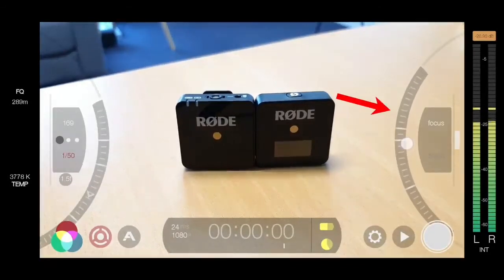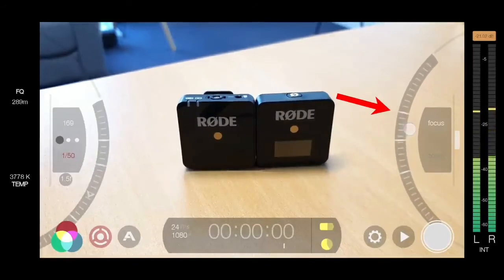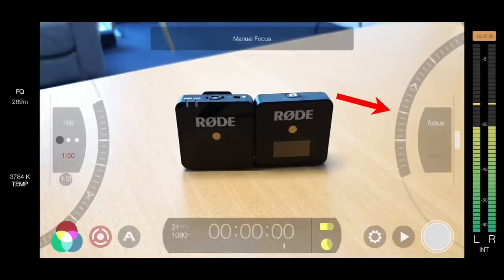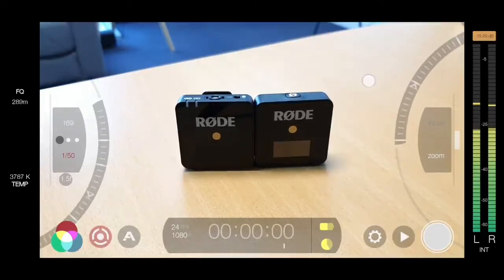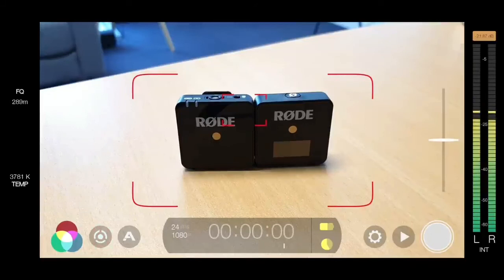And likewise with the focus here, if you really want to dial in your shot, then you have that ability here for both the focus and the zoom, and you can switch between them just by tapping on the screen here. Now to get back out of this, we'll just tap on the screen anywhere, and you can see that we've locked down our focus and our exposure because both of them are red on screen. Now the last thing you want to lock down before you shoot, so it's not changing and adjusting while you're shooting, is your white balance.